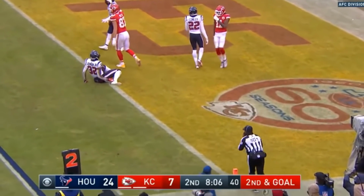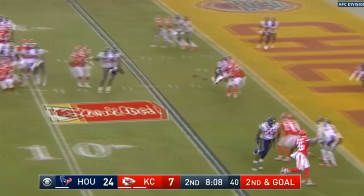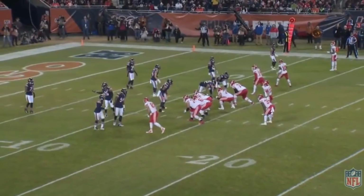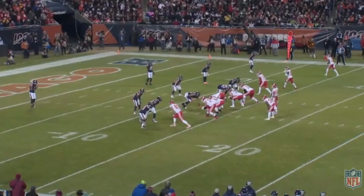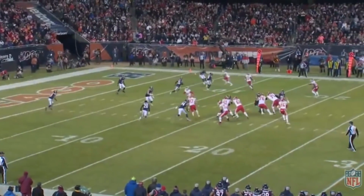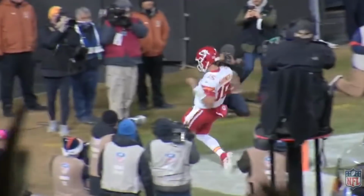But of course, you can't really do that because if you start double teaming him, you start paying him extra attention. Well, now you have Tyreek Hill, you have Hardman, you have Watkins, you have so many guys who can make plays that it's just a tough situation. Even Damien Williams can make plays. They just have too many weapons. The offense is just too good. And oh yeah, by the way, you have Mahomes throwing it to them. That's a huge reason why it's so tough to stop.